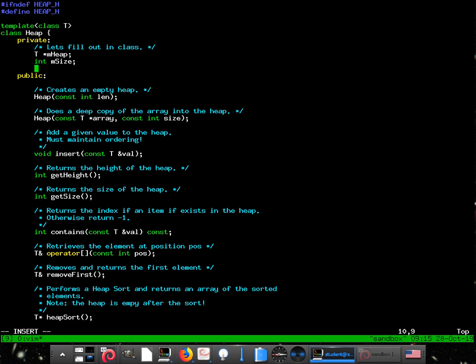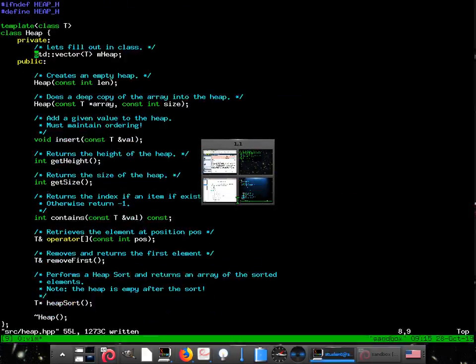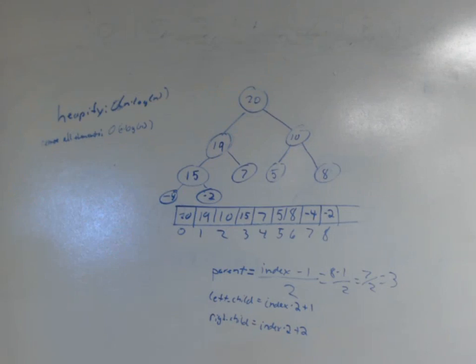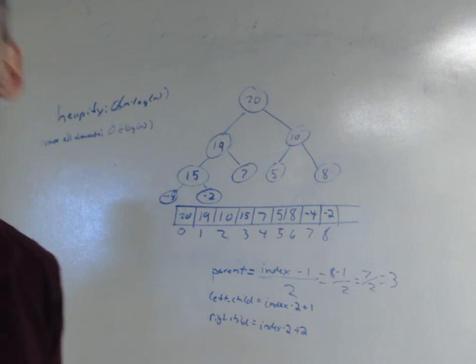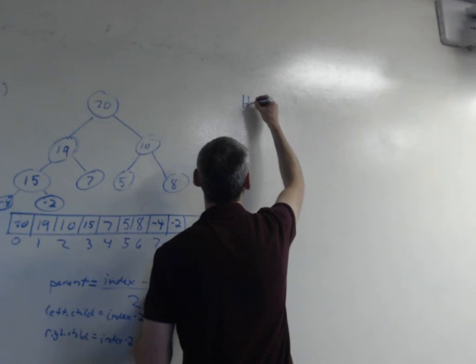Is it any bigger? All right, so if we're going to do a vector, you actually do vector of whatever it is, and we'll call it the M heap. And then we get rid of all that because we're done. Now, let me, we got to take a quick moment here because this is where using a vector like this is going to be confusing. And I got rid of my camera, so let's bring that camera back up. We want to keep this on the board, so let's do this. All right, so we have our heap class.